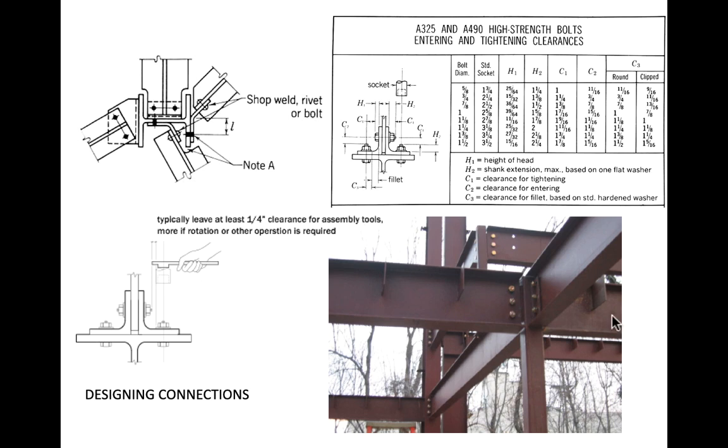So here you can see standard bolt diameters, and you can see too that we have a whole set of dimensions that have to do not so much with the bolts themselves as with the dimensions that we need to get a wrench around that bolt, and of course a human hand, a human wrist, to connect these. So we're limited in terms of where we can put the bolts, both structurally. We like to put them on the center lines of steel elements, but we also need space around the bolt to get that wrench in there, and particularly to get a worker's hand to be able to tighten that bolt.